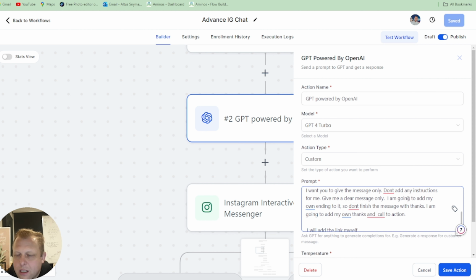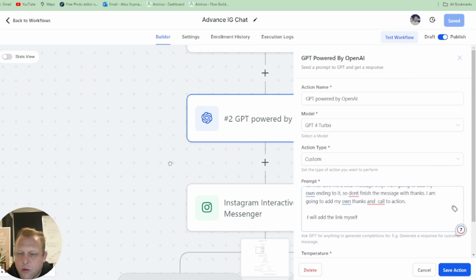Give a clear message. Don't give headings and headlines, because sometimes the GPT will respond with saying, this is a good response, and it puts down the response after saying this is a good response. And sometimes it will give an ending, saying, for example, goodbye and then a call to action, and it actually has that in the response, and I just need to tell it to take that out. Only give the instructions, give a clear message only. Don't put a call to action ending in. I'm going to put my own ending in. So give it an instruction.